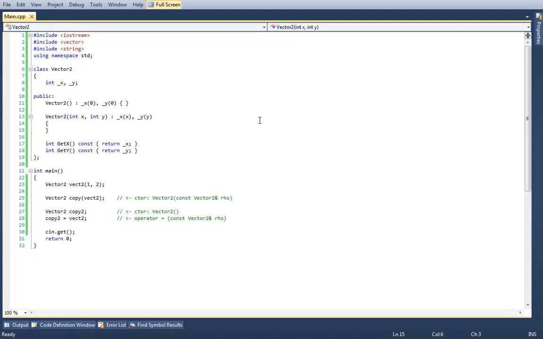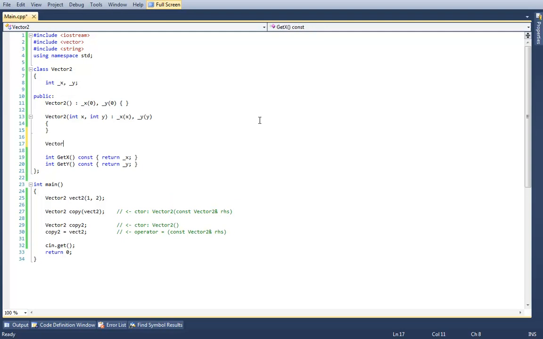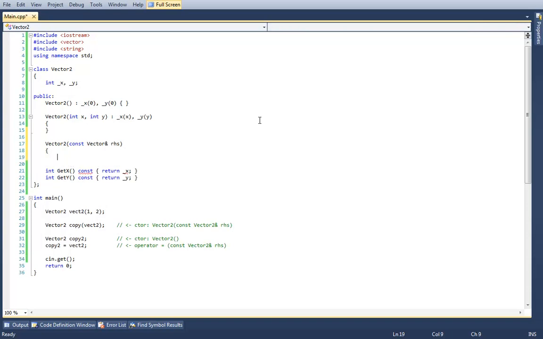So let's go ahead and actually implement the copy constructor and the assignment operator as the C++ compiler would. And let's see what they look like. To implement a copy constructor, you simply implement a constructor with a const reference. That's it. Vector2. You just have to take in a single parameter that's a const reference of whatever the enclosing type is.